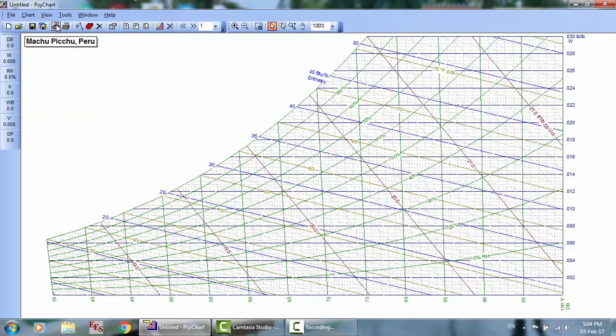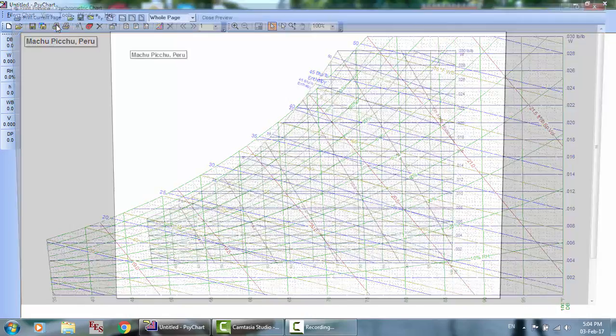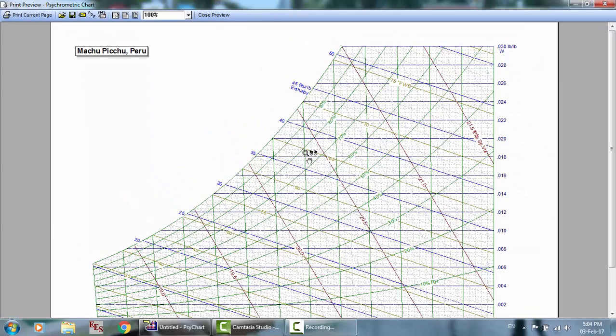You can choose here print chart. This print chart here is the print preview, like Word or any other program. You can open report and save report and email it. Okay, or save as PDF file, or save PDF and send to email recipient.